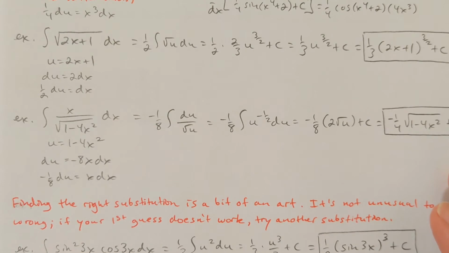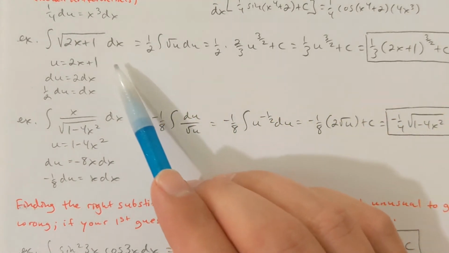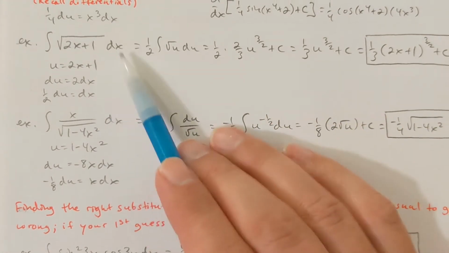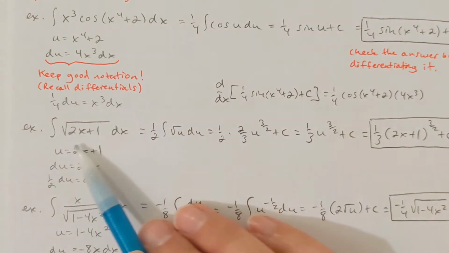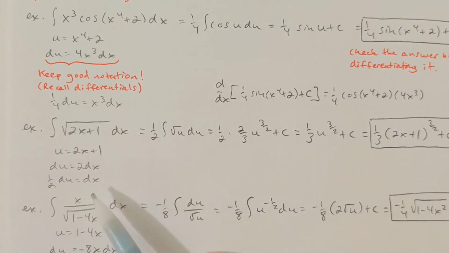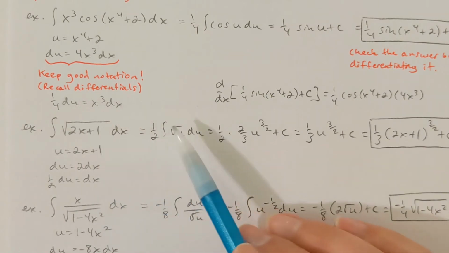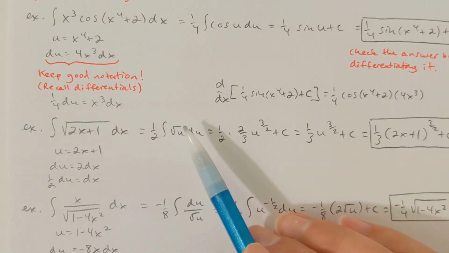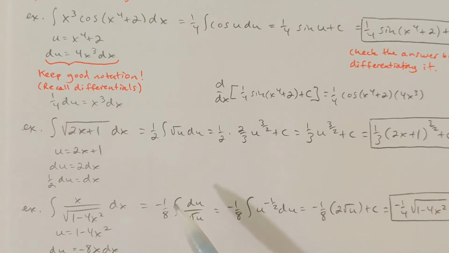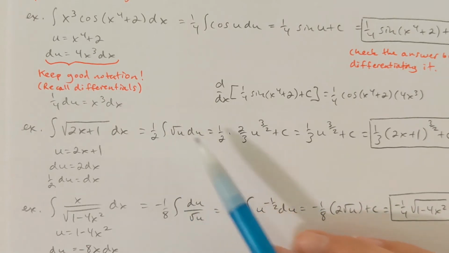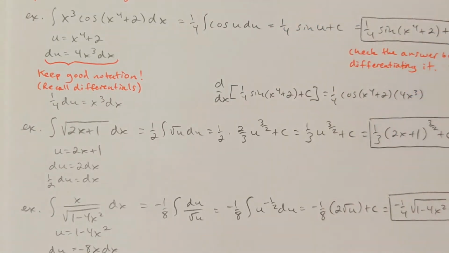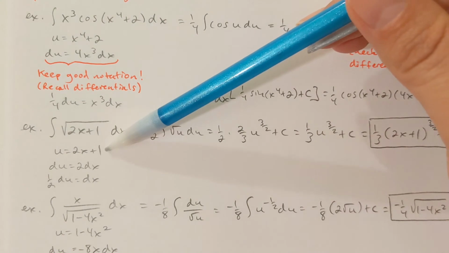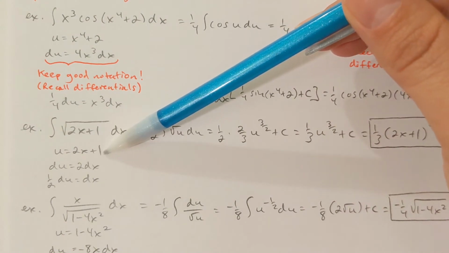When you're making a u substitution, it's a good idea to include any constant that is there. So, notice that I've included the plus 1, the plus 2. If I were to just let u be 2x, that would be fine. But in my new integral I would have the square root of u plus 1, and I'd have a constant out front, but I would need another substitution then. So try to avoid that, a substitution within a substitution. It's a good idea to include constants since the derivative of a constant is always 0.